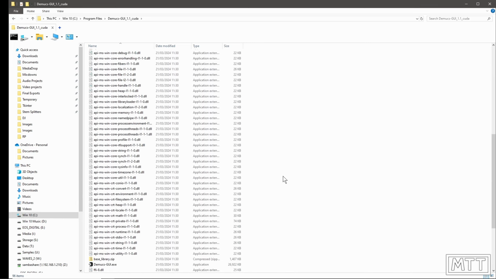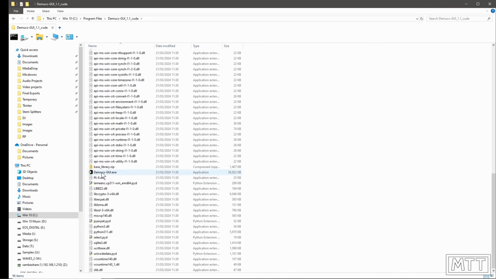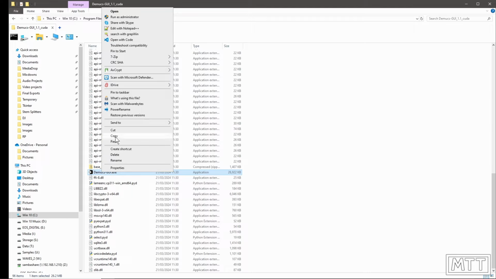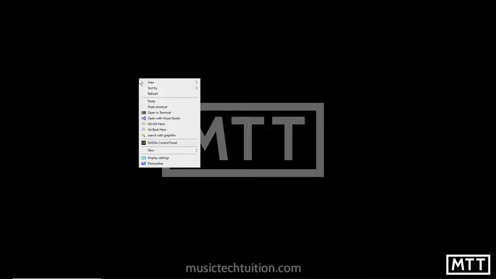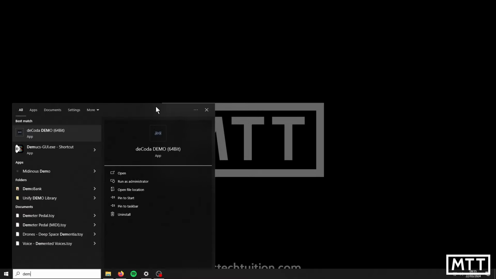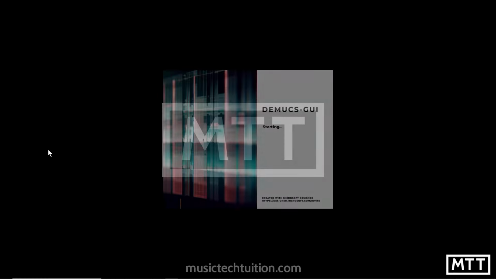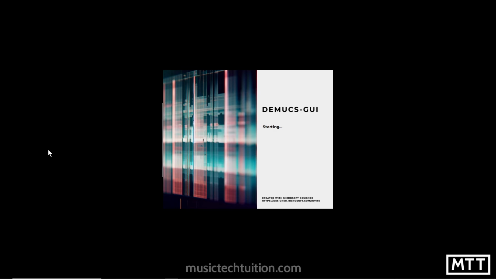and then find the Demucs GUI program itself, you can right-click on that and do copy, and then go back to your desktop or wherever you want the shortcut to be. So in my case, I'm going to put it on the desktop, even though you can't see my desktop icons, but I've done paste shortcut. And this pastes a shortcut which Windows will find, and then you can just launch it from the start menu. So I hit the Windows key, type DEM, and there's my shortcut to Demucs GUI, and then I can just run it on Windows from there. So it's much easier than hunting around all over your hard drive and not knowing where things are. And then when you want to update it, you can just put the updated version in there and update the shortcut, and you'll be in business.